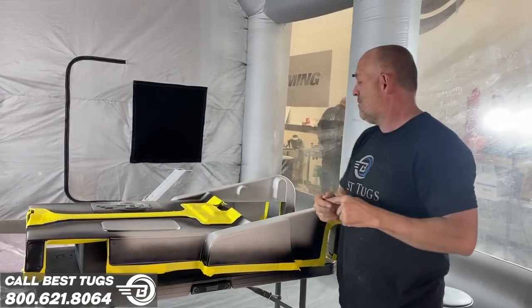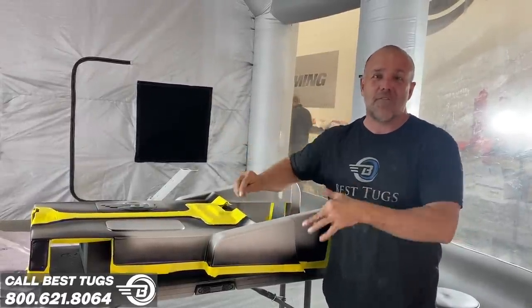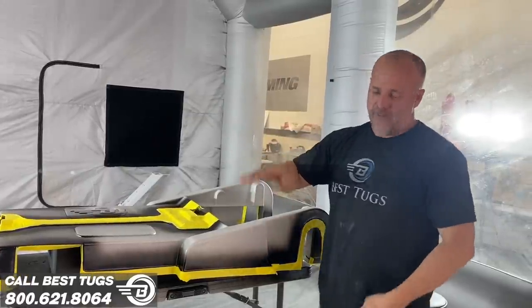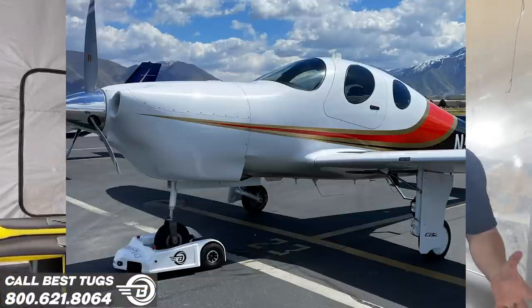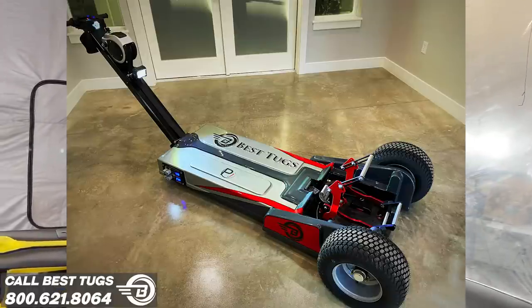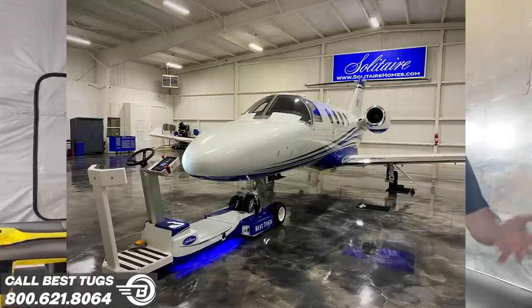Okay guys, so right now I'm taking a break from Scrappy to kind of work on Scrappy. We're prepping the Best Tug. For those of you who don't know, the logo that's on all my shirts doesn't always say Best Tugs. We build aircraft moving equipment from small to large aircraft, a whole bunch of sizes, remote control, and walk behind or stand on, ride on tugs for moving airplanes or trailers, boats, things like that.